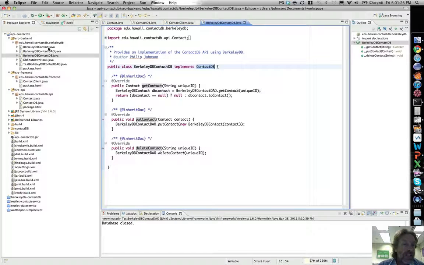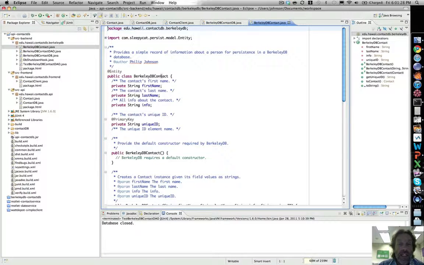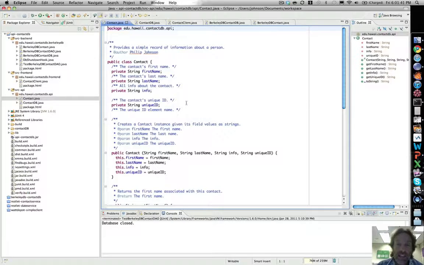I'm going to show you the Berkeley DB contact class, which has these @Entity and @PrimaryKey annotations. Other than that, this thing looks exactly like the contact class. Those are the only two lines which have changed.